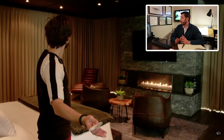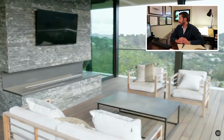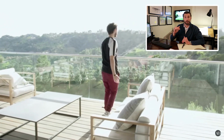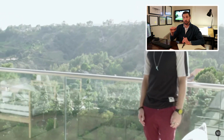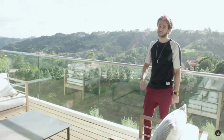For a home with all of those windows, it's very smart to have curtains like that. Yes, and I was correct. The ceiling in the master actually blends into the roof line of the home. You don't want to watch TV inside? Or have the fire outside if you don't like fire inside.